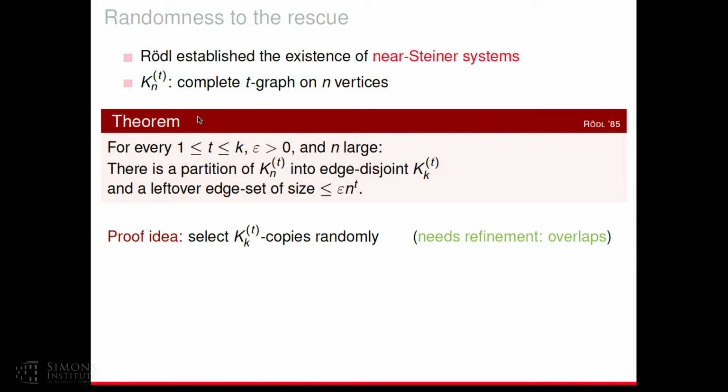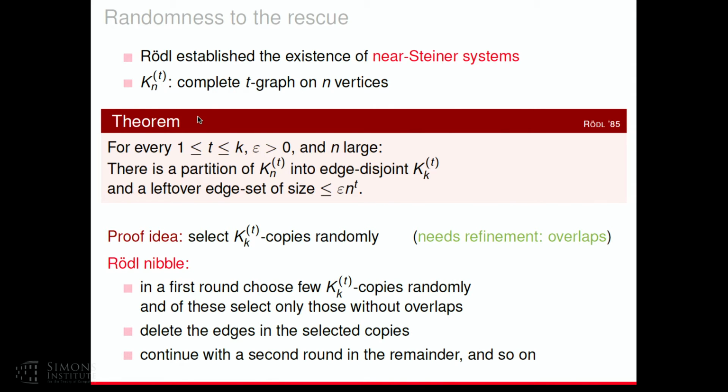So that's not good. And then Rödl's idea was, well, let's still do the same thing, but let's from time to time pause and think a little bit. So he proceeds in rounds and does exactly this thing of selecting K_k^(t) copies randomly, but only so long as we don't have many overlaps in these copies. So we will have few overlaps, and then at some point we will stop. And okay, we don't want any overlaps, so let's just throw away those copies where we actually have some overlaps in this process, and let's take whatever remains. So that's a perfectly nice selection of these clique copies.